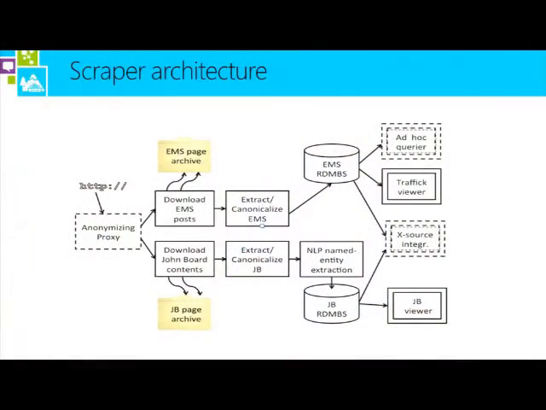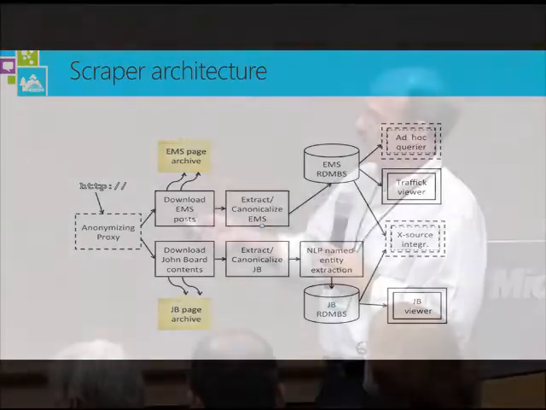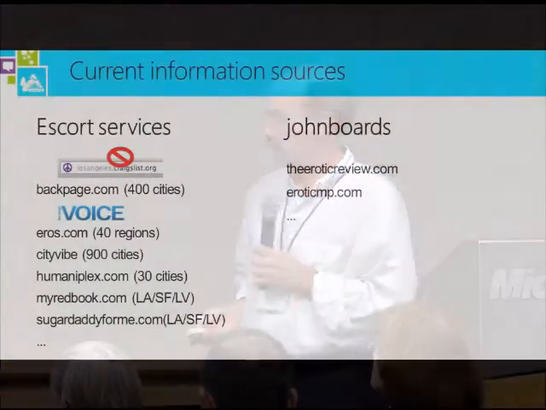And you find people swapping photos and swapping phone numbers and things. So there's all kinds of evidence of group behavior in this hidden social network of providers, and you can try to find the same on the other side. So you do named entity recognition. We're talking to people to do face detection and record linkage and so forth. And so we build a little system like this, the obvious left to right thing. You go to your sources, you download the posts, you canonicalize them, you put them in databases, you scrape them, you integrate them, and you make a viewer.